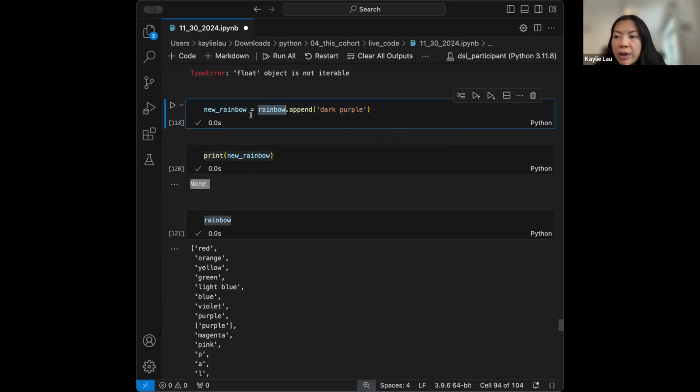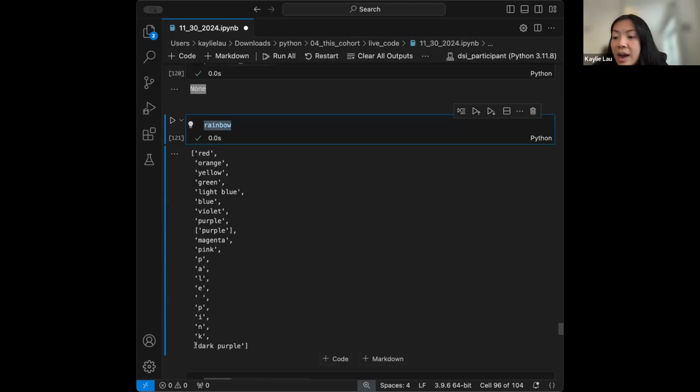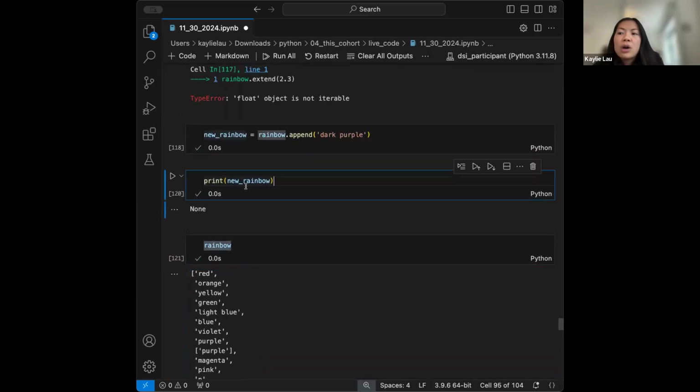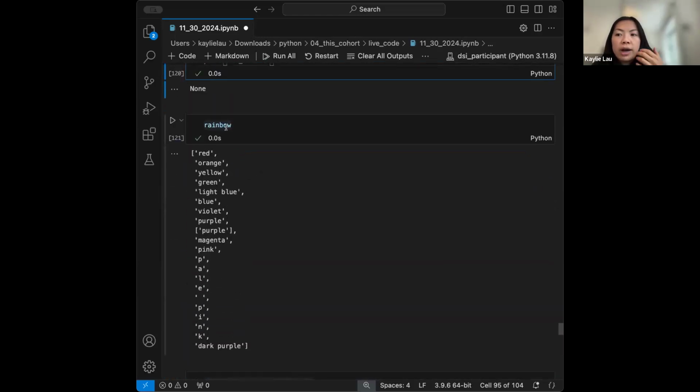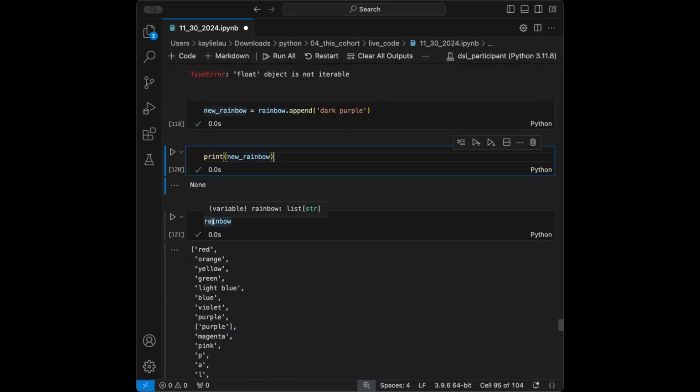Because it doesn't return a value, there's nothing to assign to the variable new_rainbow, and when we print it, we get back None. But if we look at rainbow, we can see it has added dark purple to the end. So a method will not return a value, but it modifies your original, in this case rainbow. Did that answer your question? Yeah, thank you so much.